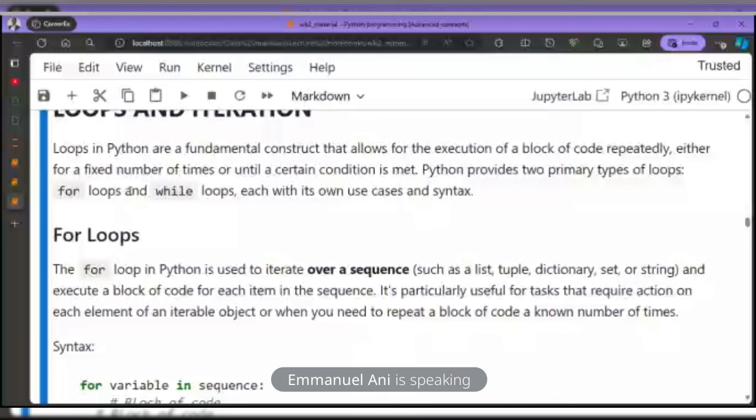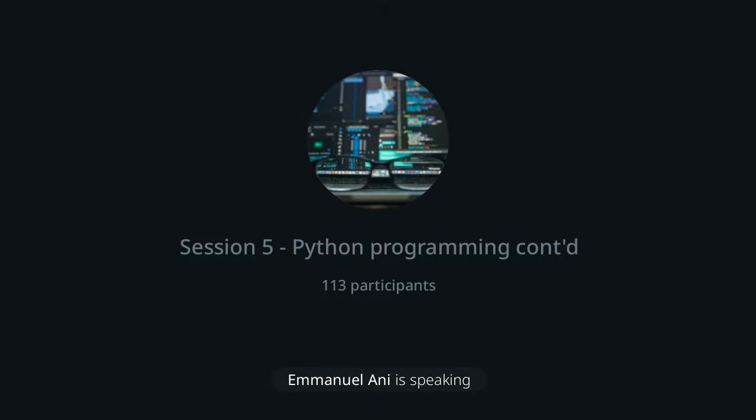But the idea is still the same thing. So what loops basically do is repeatedly do something, right? Let's say you want to do the same operation, but you want to do it like 10 times. So instead of manually writing code 10 times to do that thing, you can easily use loops to just execute it that same number of times, right? So they have a syntax for it, which we are going to go through.